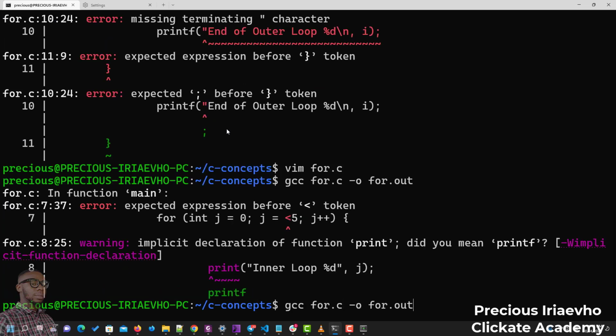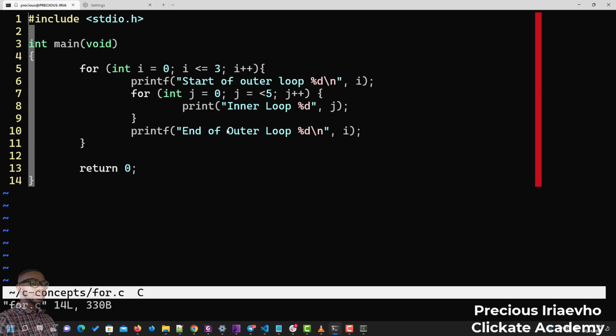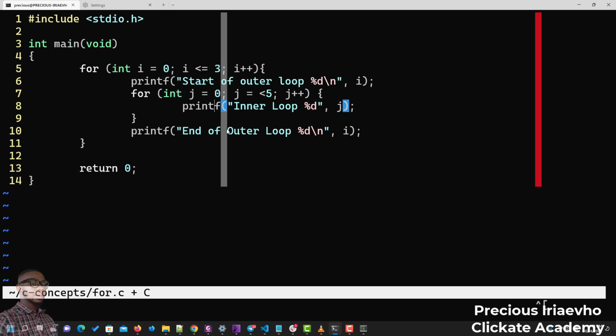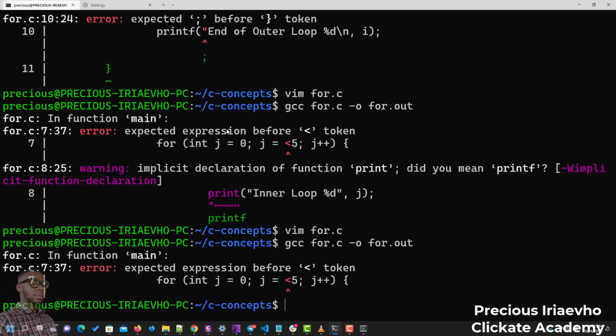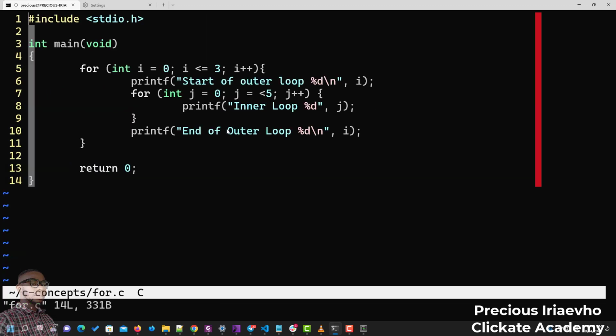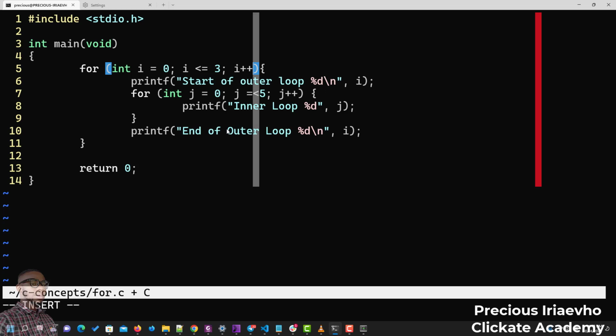I used print instead of printf. Why do I keep doing this every time? So printf. And this one, so let me look at it line by line instead of going back and forth.